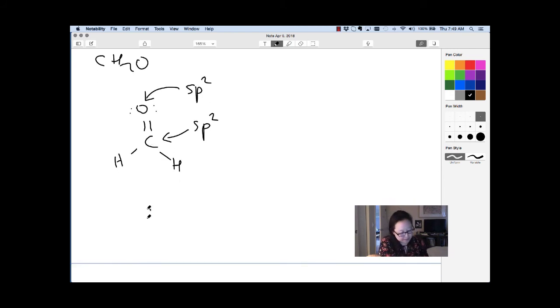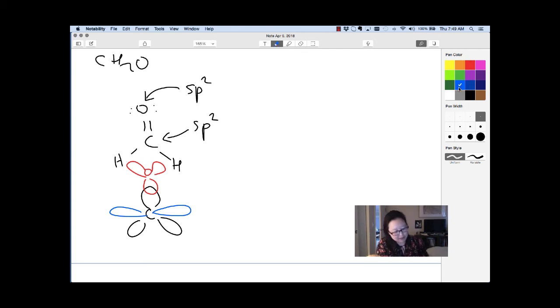Okay, so now orbital diagram time. I've got my carbon with its 1, 2, 3 sp2 orbitals, and then I've got the unhybridized p orbital right here. Now I'm going to draw this with my oxygen. I did this sideways because I want the oxygens to also be sideways. So here's my oxygen. It's got 1, 2, 3 sp2 orbitals, and I've got my unhybridized p, which I'm going to align with carbon's. See, and now you can see why I did it that way. These are going to align and make a pi bonding interaction there. And then I've got my sigma interactions right here, and here, and here.